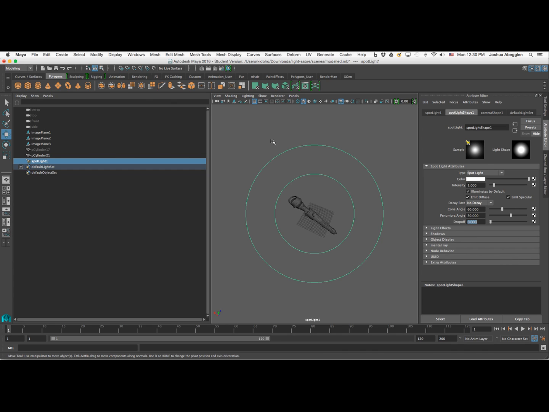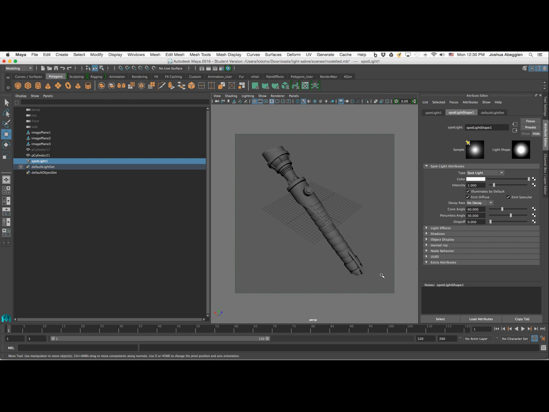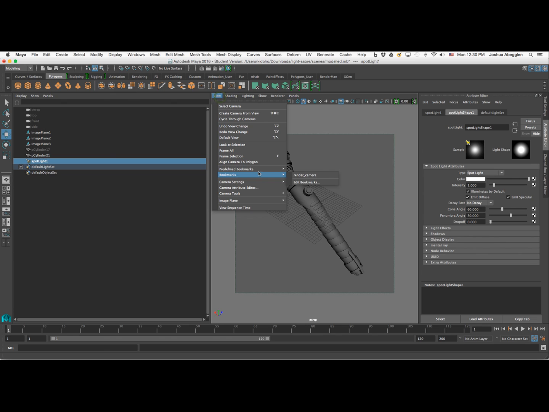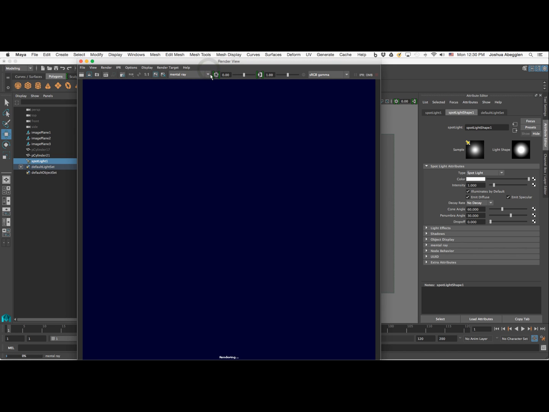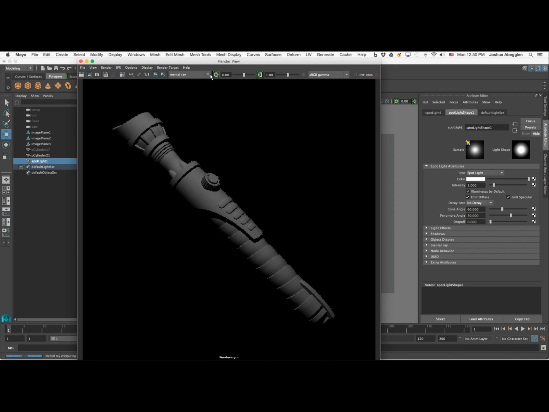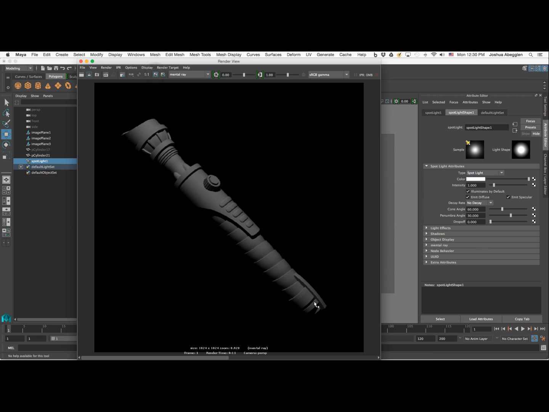All right, now let's go ahead and click on panels. Come down to perspective and select the perspective camera again. And I want to reposition this as per my bookmark and do another render. So I'll go ahead and click on that right up there at the top, and this will take just a couple of seconds here. All right, and so here's this new render, and I'm going to go ahead and save that so we can now start to compare it with all the tweaks to the light sources that we'll be doing from here on out.